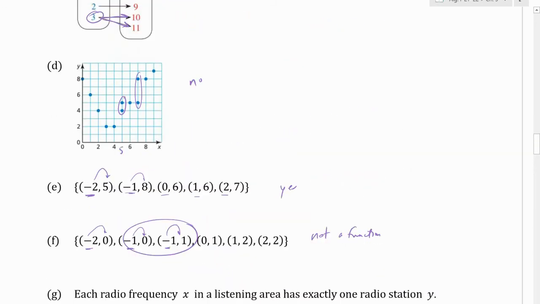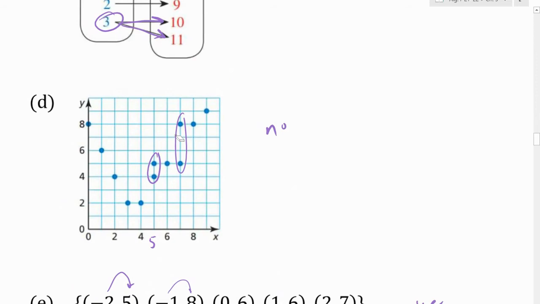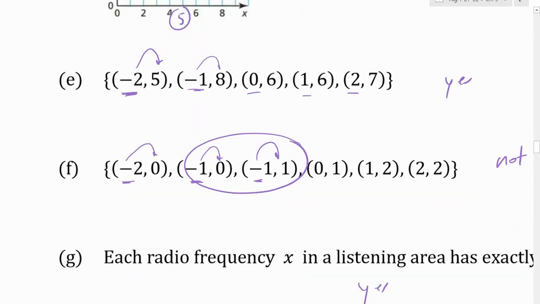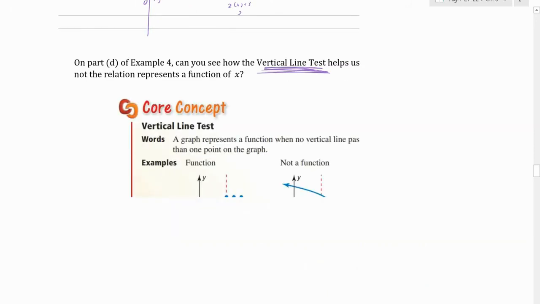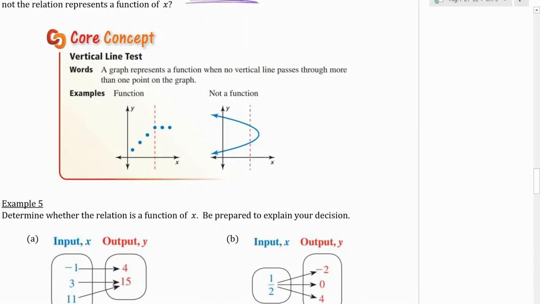Okay, so back right here. There's something called a vertical line test for functions, where if I just draw a vertical line and it touches more than one output, that means it's not a function, which makes sense because for every x, I want it to only go to one place. Like every other vertical line only touched one because you only had the one output. This one you had 2. So that's a big thing we're learning today, the vertical line test. So a graph represents a function when no vertical line passes through the graph more than one time. So we're going to use that as we go through here.